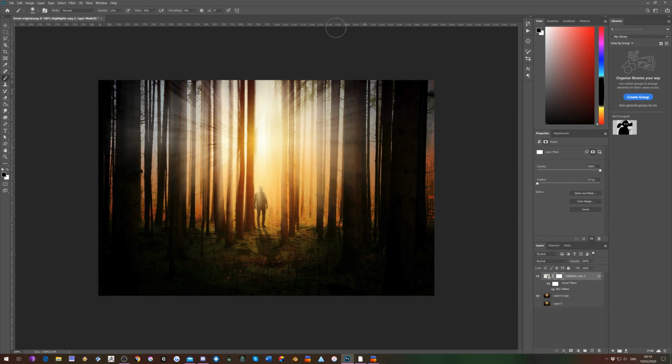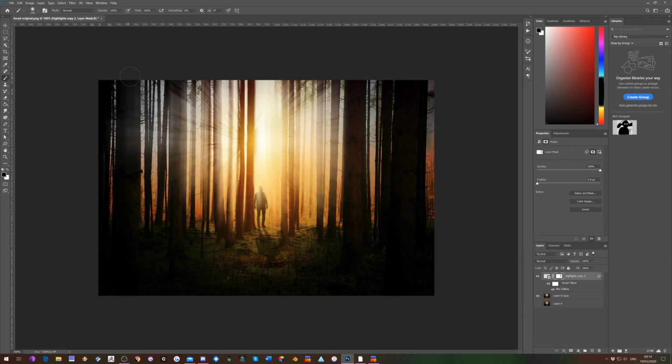Nothing happened there, and nothing happened there because my opacity and my flow were too low. Opacity is how opaque something is, transparent, and flow is kind of how much ink is coming out of your spray gun. So let's try that again and just drag down.